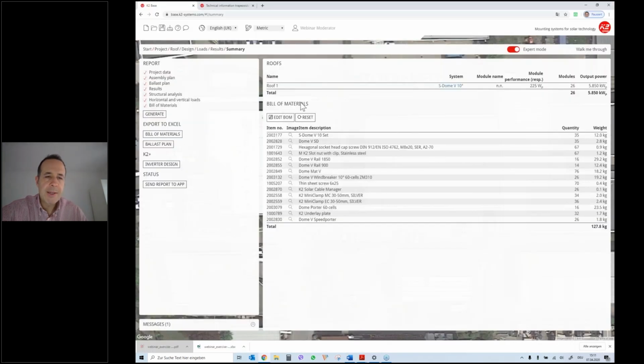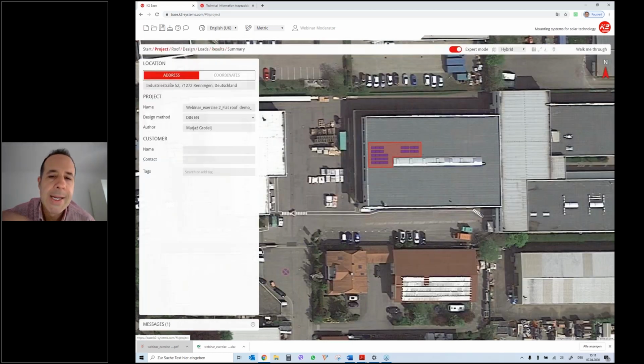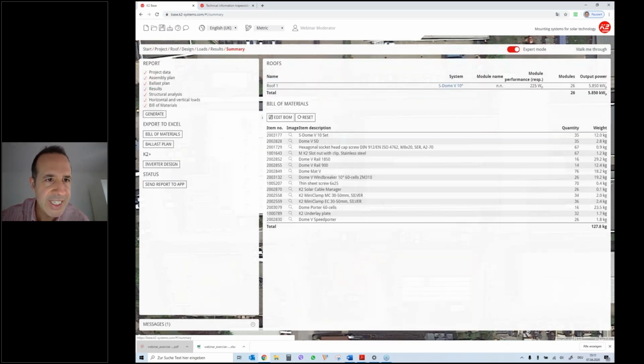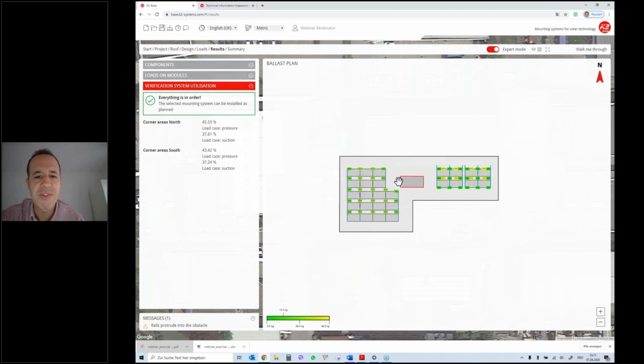Very importantly, these flat roof solutions will most likely be very big projects because these are indeed commercial and industrial buildings. So you have to deal not just with a couple of PV modules like here, but sometimes hundreds or even thousands. In this case, this ballast plan and its resolution wouldn't be very clear.